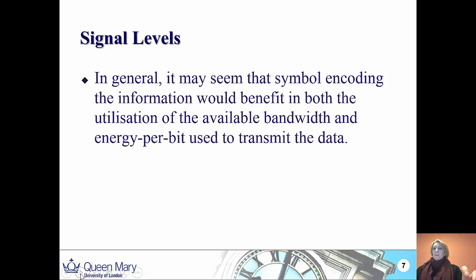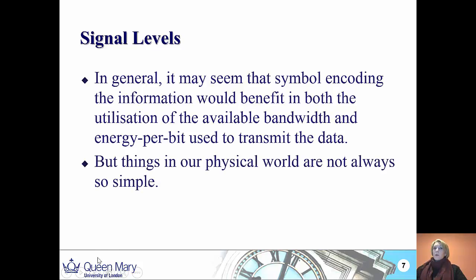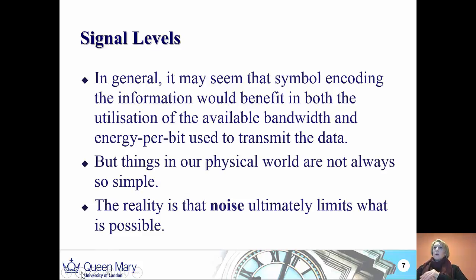Okay, so it might seem that symbol encoding would benefit both the utilisation of the available bandwidth and the energy per bit used to transmit the data. So symbol encoding may be seen to increase the utilisation of the available bandwidth and make communication more efficient. However, there are restrictions in the physical world, and noise limits the extent to which this is possible.